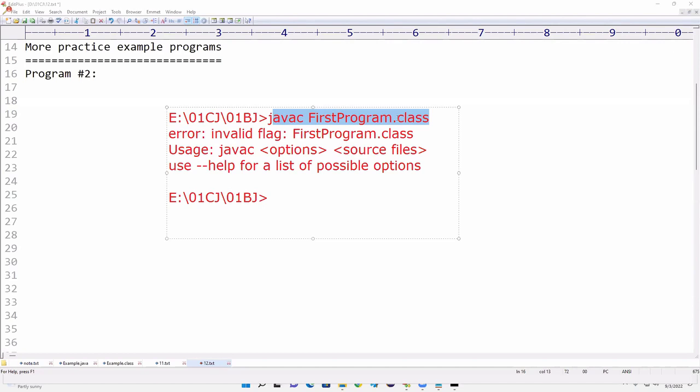Compile. What is the extension to compile? Then why did you write it in the class? Now you say, oh, okay, sir, now understood.